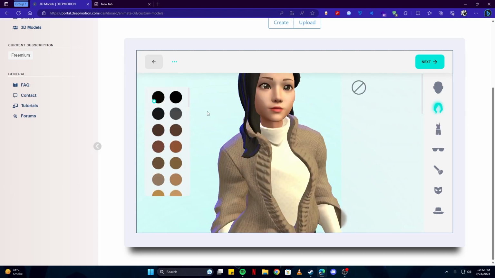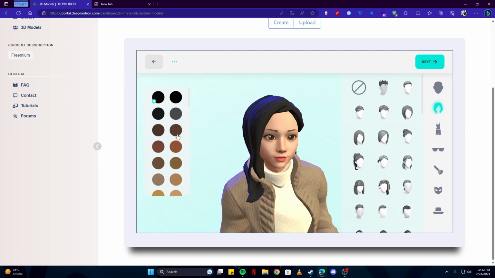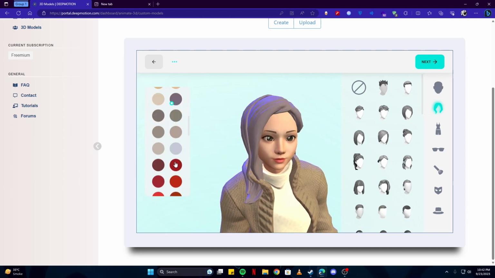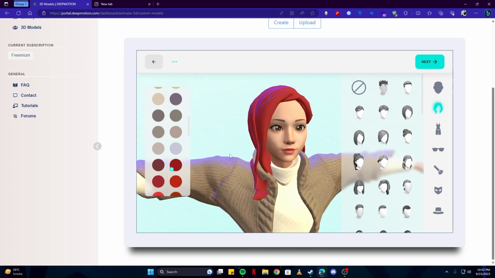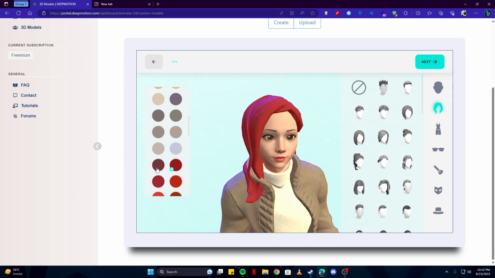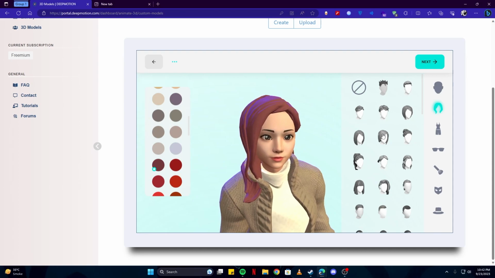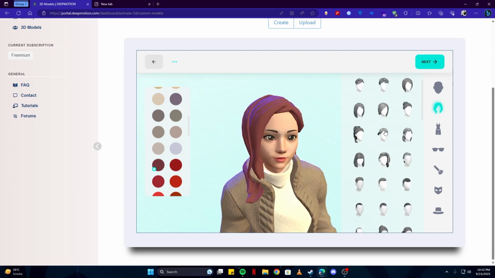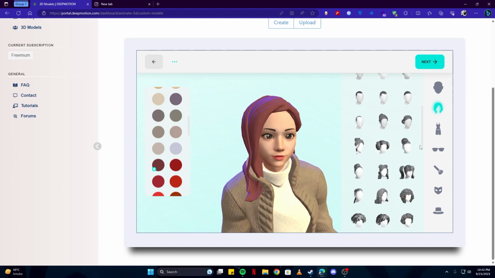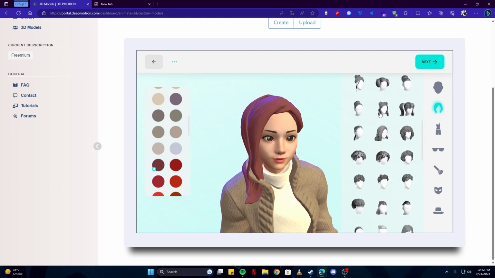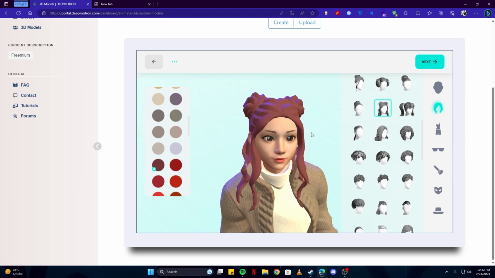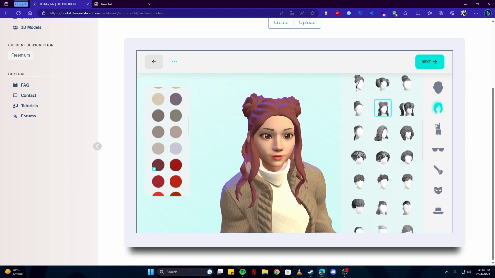You can also change her hair color. Let's see which one would be suitable with the dress and the clothes she's wearing. Ooh, we also have red. Let's try that one out. It does not look bad. Okay, I think this color looks pretty. We could go with this one. And we could also choose if we want a different type of hairstyle. There are a lot of them we could look through. Let us try this one on, and it looks really cute. So I will keep the hair as it is.